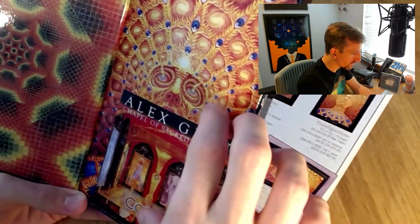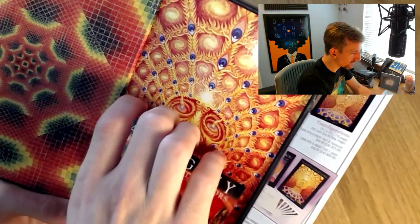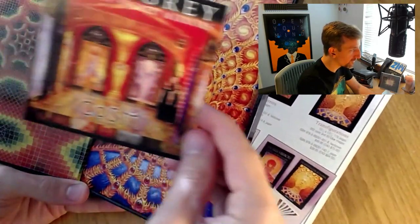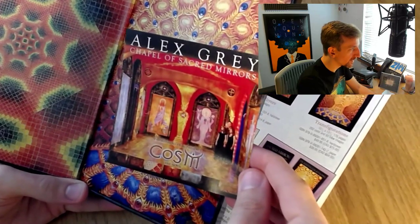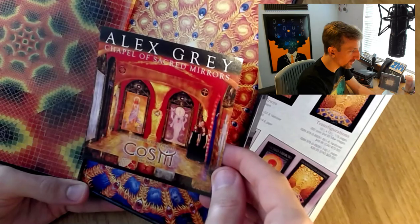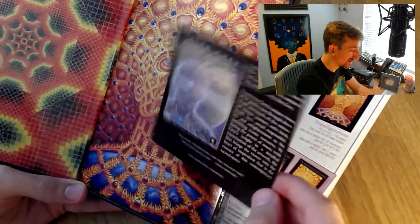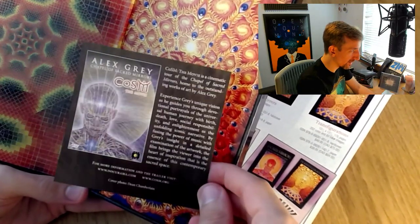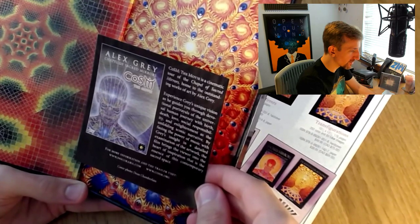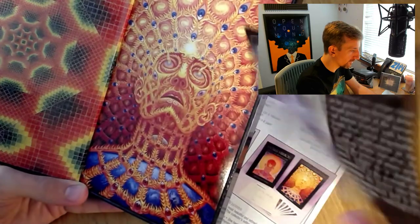And then he's put his little leaflets in here. Thanks, Alex. You've got to push your stuff, right? So this is Cosm. This is the Chapel of Sacred Mirrors, where he's got all this stuff at full scale. You just walk in and look at the artwork full scale. It's crazy. He's got a massive door that's the same way, I think. Cosm the Movie is a cinematic tour of the Chapel of Sacred Mirrors, home to the outstanding works of art by Alex Grey. Okay, very neat.